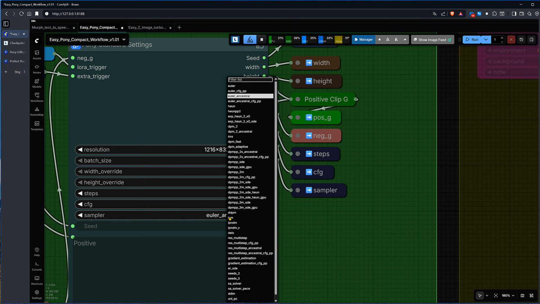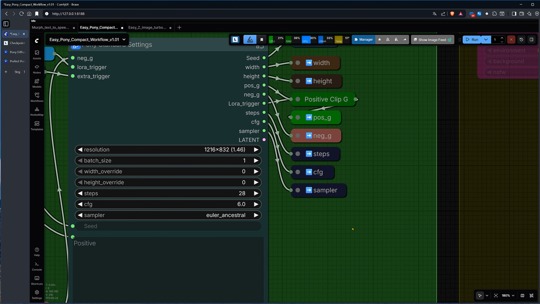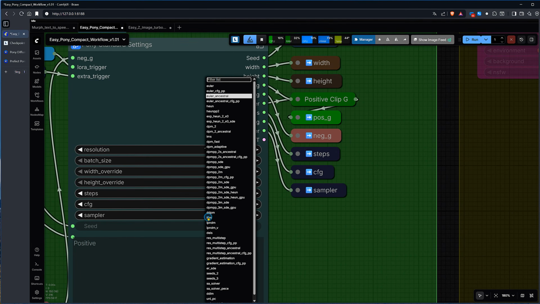Yeah, dear viewers, when it comes to what looks best, ask Sissy with her sense for art. Well, for Pony models, I usually swear by Euler Ancestral. It just gives it that nice organic touch. But DPM++2M is also a solid choice if you want it cleaner. So take your pick. Sure, looking at that huge list can make you dizzy, but let us be real. 90% of that is just noise for what we want to do here.